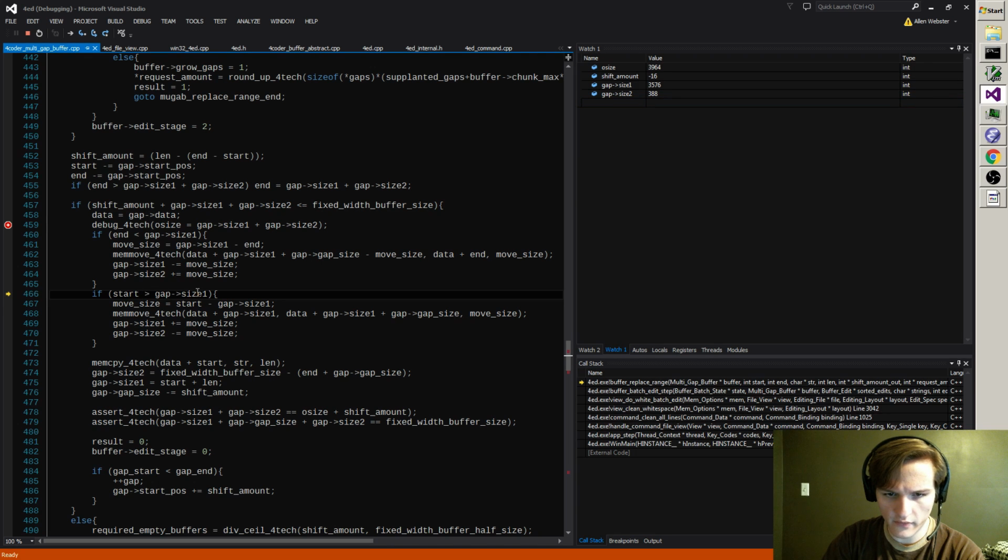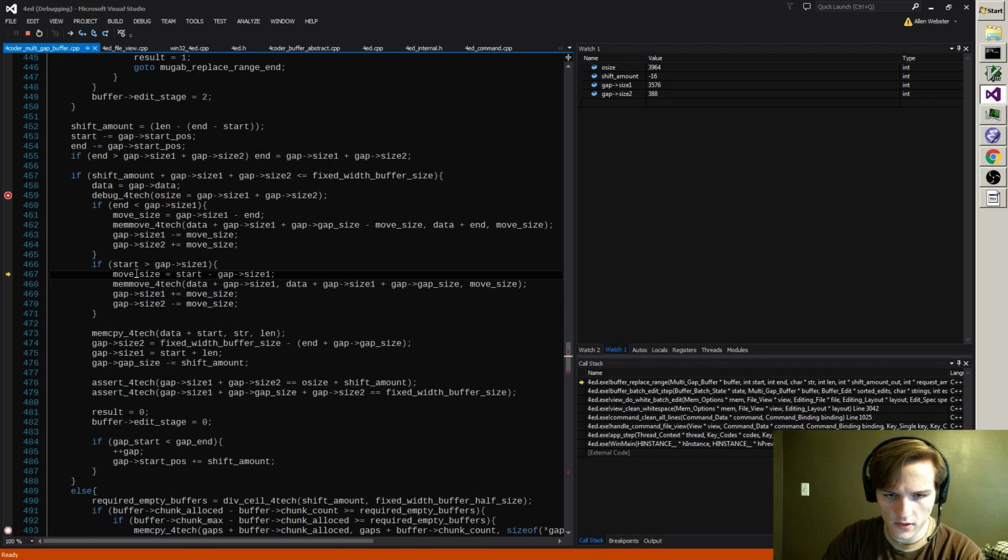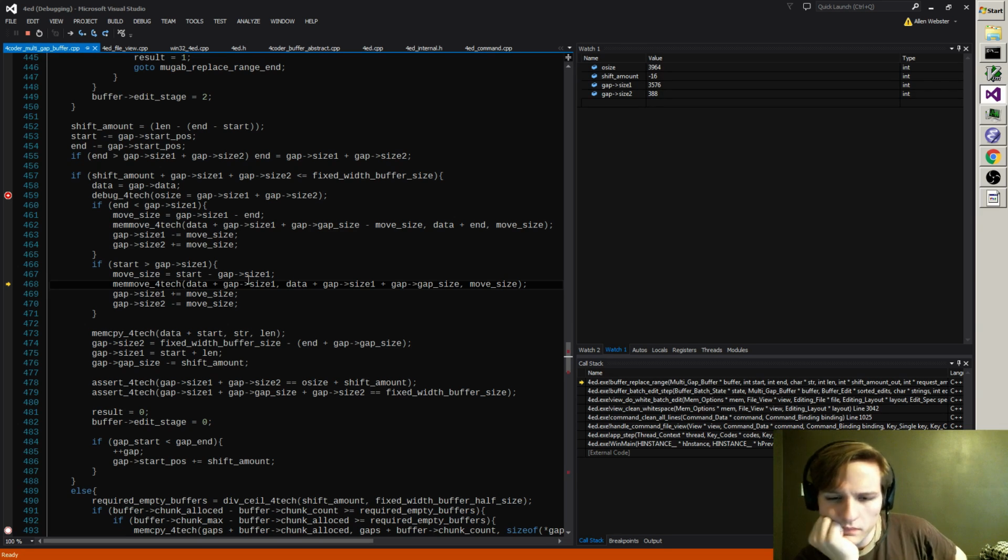Start 3959 is greater than this, so it's going to move start minus size 1. Wait, does that make sense? Yeah, because start is greater than size 1, so we're moving everything to the left in that space of extra text.